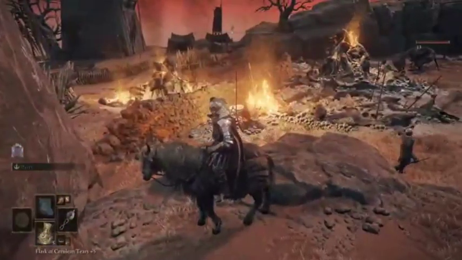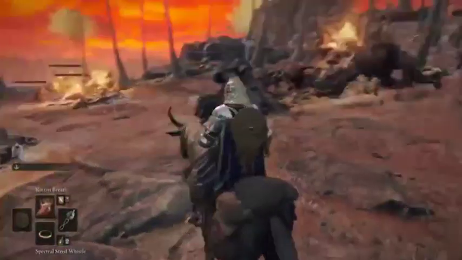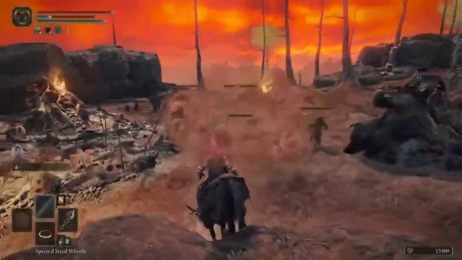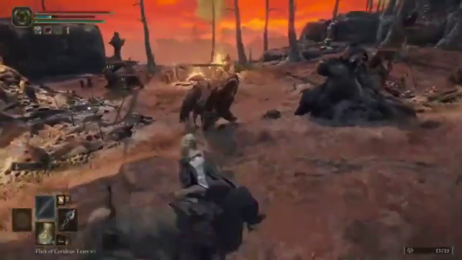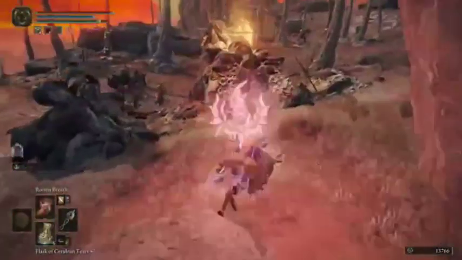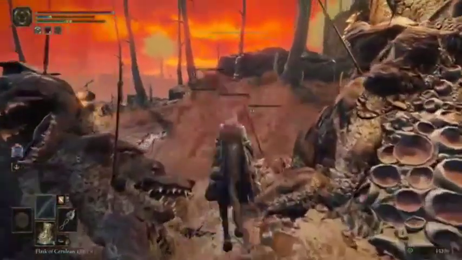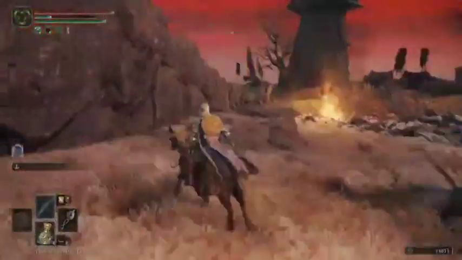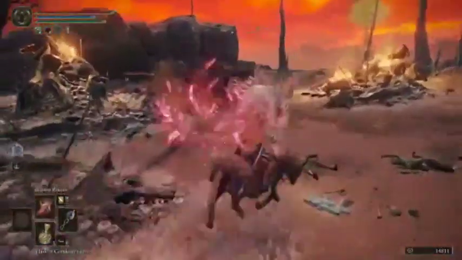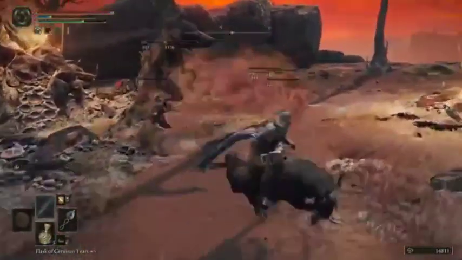Oh, I was having the wrong one equipped. And I didn't kill that dog completely, so I'm gonna regret that in a minute, I think. Then I don't have to kill the dogs completely. My breath deals enough rot that the rot itself will kill them.